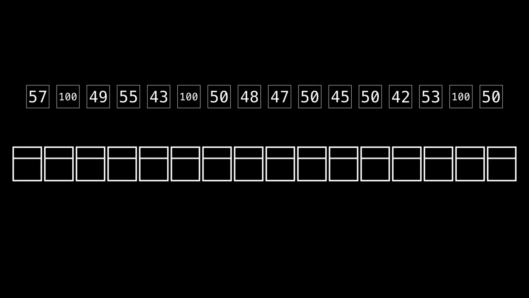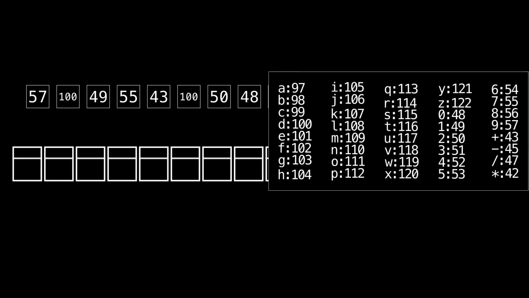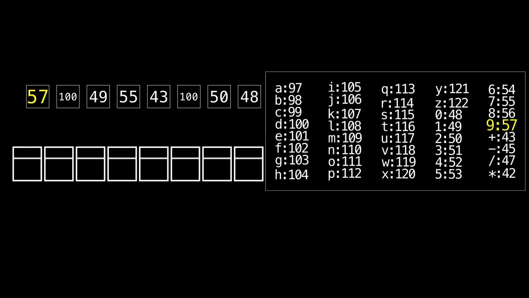Let's begin translating the characters from the formula into these op objects and placing them into our op object array. We'll read the formula string from left to right. 57 in memory corresponds to the number 9, so we'll set the op operator flag to operand and store the number 9 in memory. The next item, D, is an operator, so we'll set the flag to operator and give it a value of 4 to represent the dice operation.